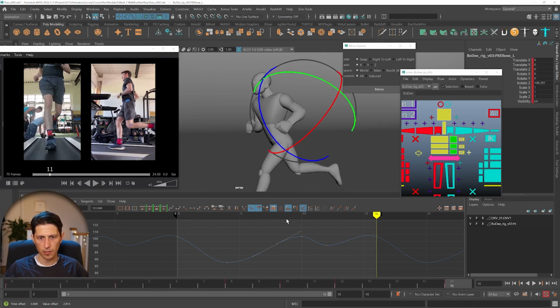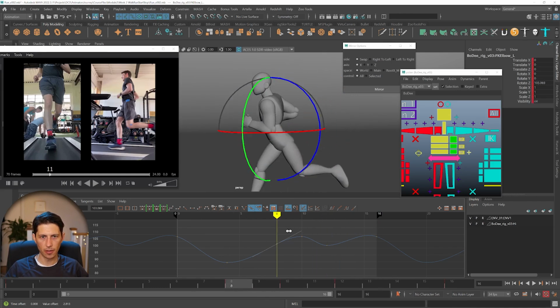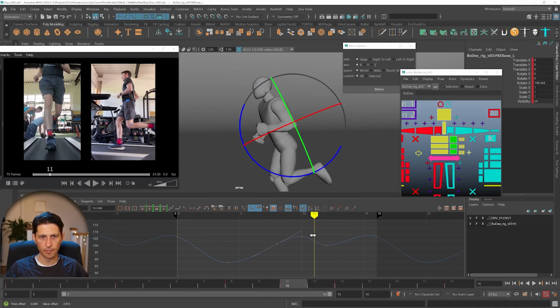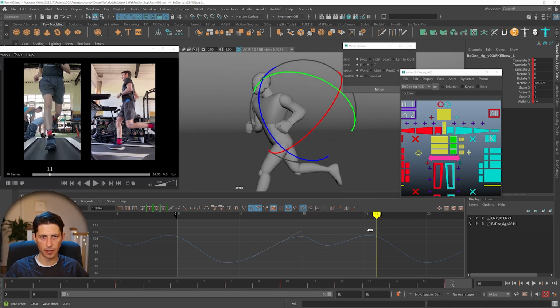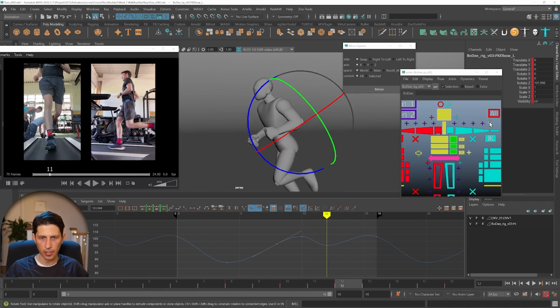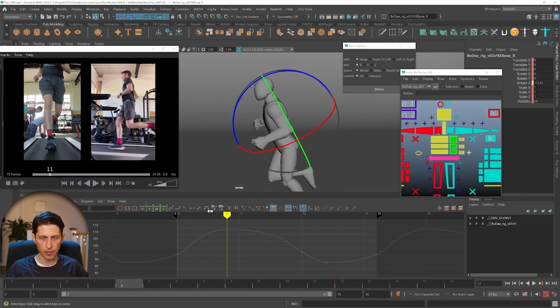Yeah. So I like that extra little dip here, and then dip down and then back up here. So it catches up kind of to the whole body moving up. So let's work that into this one here.